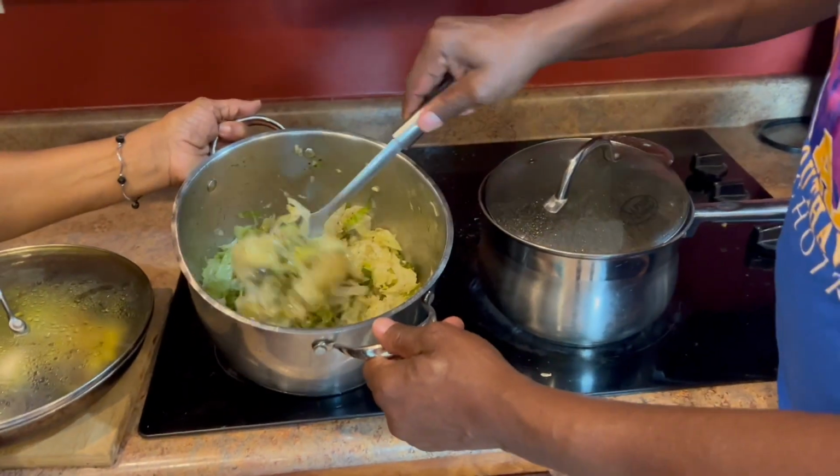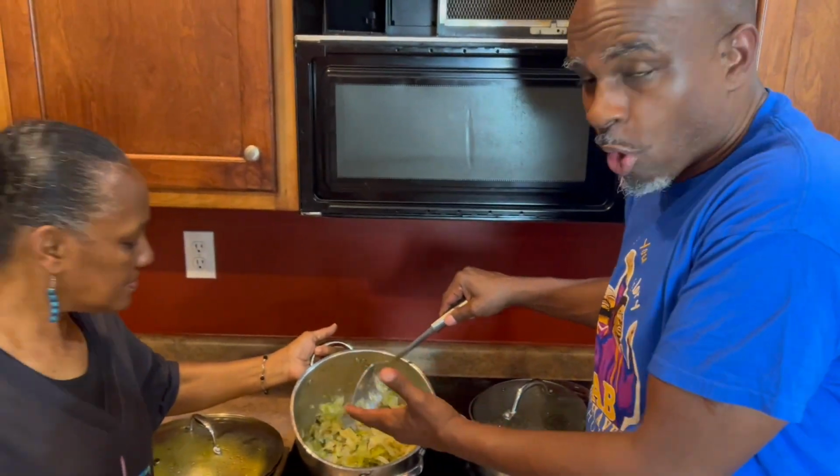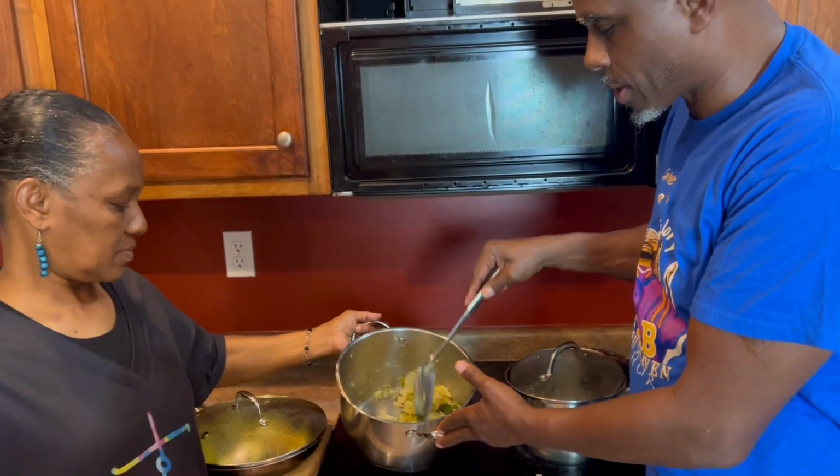See, we didn't overcook it. It's not cooked too much. We didn't boil it either. It made its own juices. It's not in water. Sometimes you can boil cabbage, but this way you can keep the vitamins that's in the cabbage. So that's going to be good.